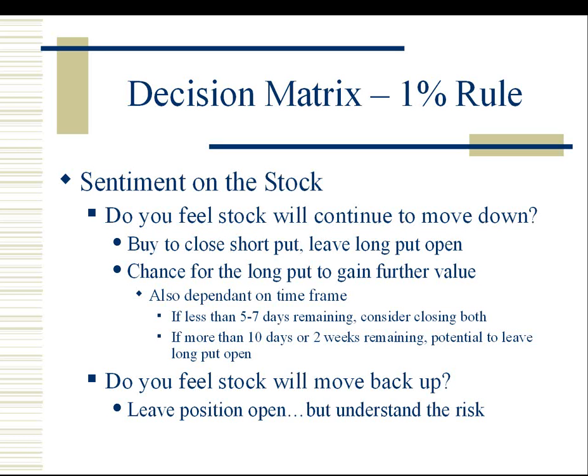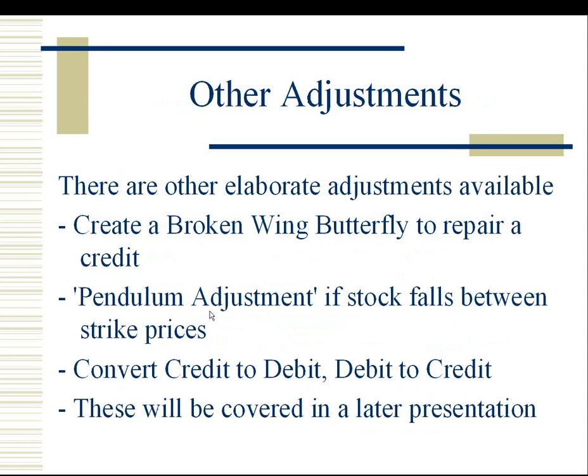If you think the stock's going to stabilize, well, you can leave the position open. But if you think the stock's going to stabilize after it's moved against your trend, we're in a bull put, it's moved down against us, maybe it's a good idea to roll down, that management technique number 2 that we talked about, close the spread and roll the strikes down on a stock that's moving against us. If we feel the stock's going to move back up, leave the position open, understanding the risks that can happen, or maybe even roll the strikes down so you have a little bit better cushion on those positions.